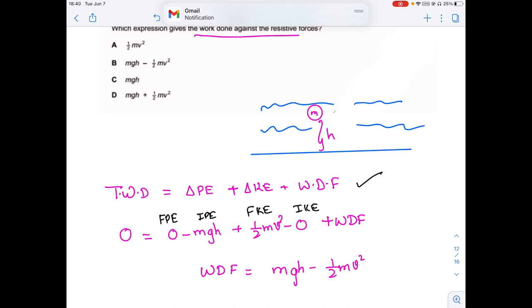So total work done equals delta KE plus delta PE plus work done against friction. The symbols are taken care of on their own. So no need to use loss in potential energy, gain in kinetic energy, and so on. No need to worry about all this. When I say delta P, it is final minus initial, that's all. That's going to be the answer.